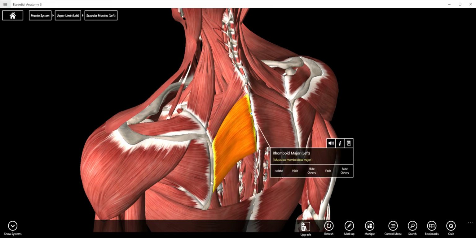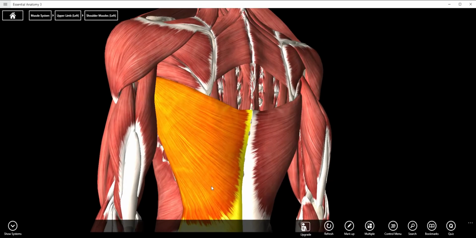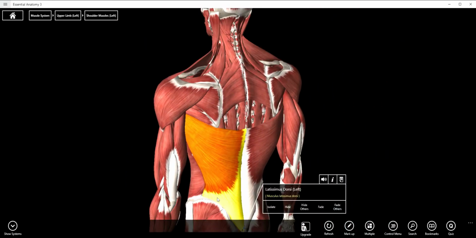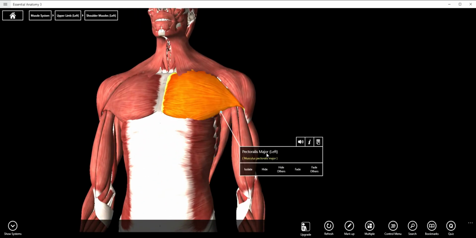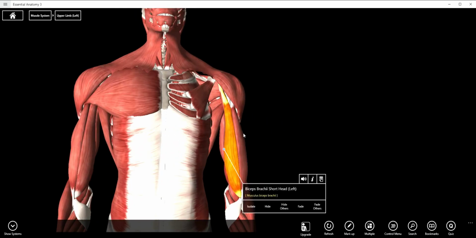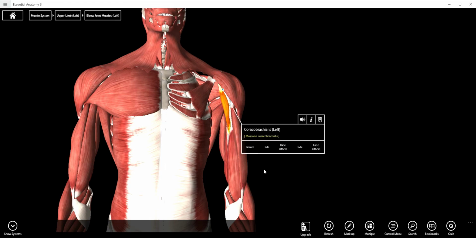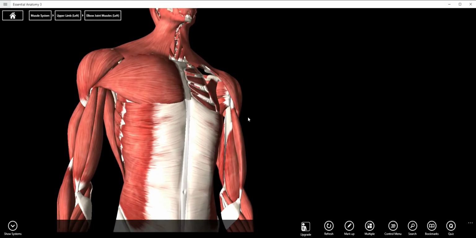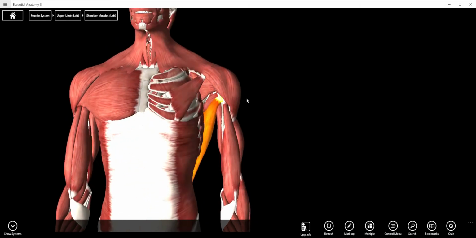Okay, so that's our first four muscles. Pretty easy, pretty straightforward. And then we have this big old guy down here called latissimus dorsi. It originates on your back, on your thoracolumbar fascia and spinous processes, but it actually inserts on your humerus. And it's a powerful extensor and internal rotator and adductor of your shoulder. And you can kind of see why. You see it insert right there.